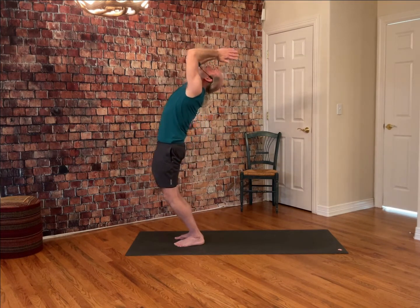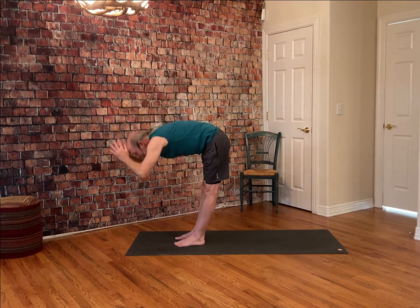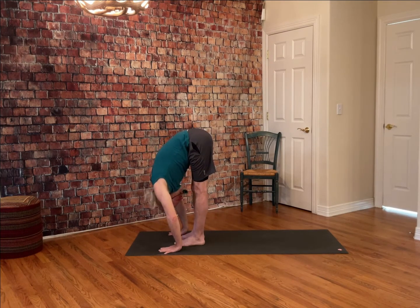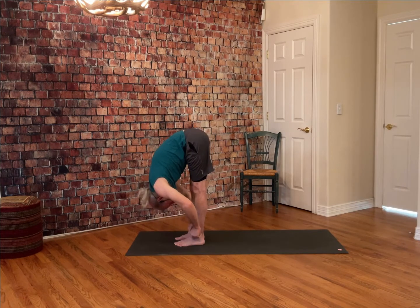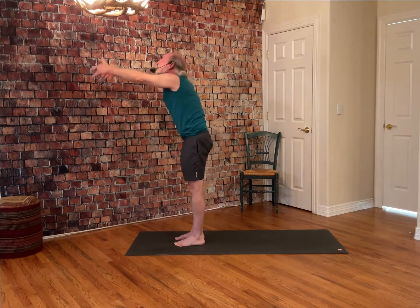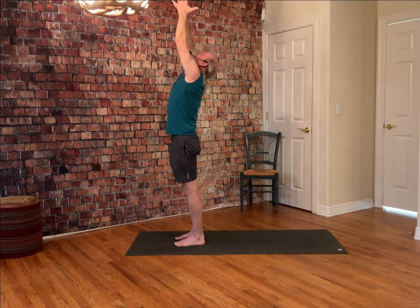Inhale up and back. Exhale, fold forward. Half lift. Ardha Uttanasana. Exhale, let your head drop down. Nice stretch in the back of the legs. Press into the front of the feet as your weight shifts into the balls of the feet. The heels almost float. And rise. You gotta reach up high. And then exhale the hands, bringing them to heart center.